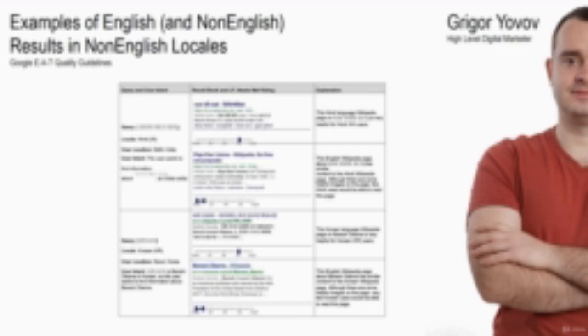And you can notice how Google differentiates the user intent and the user satisfaction from the query, because when the query is in a specific language, this means that probably the user will prefer the page in his or her language. If there are a couple of pages like in these examples, and one of them is in English and the other is in the native language, probably they will take the native language because it will be more comfortable to use it.